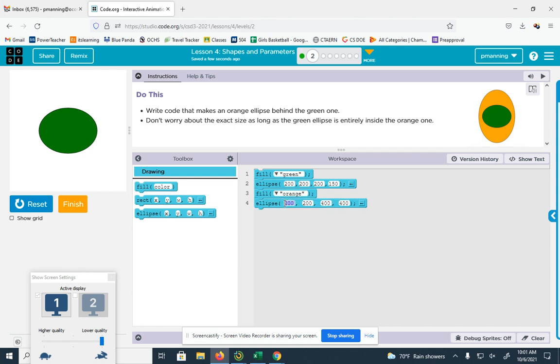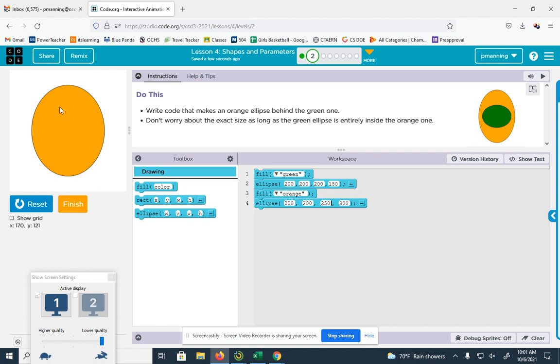All right, and I'm going to leave the orange ellipse centered at 200, 200. All right, this one was 200 wide, 150 tall. I'm going to make this one about 300, this one about 250, so that the width is wider, the height is longer.